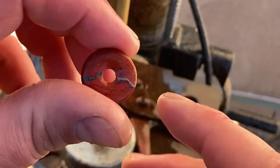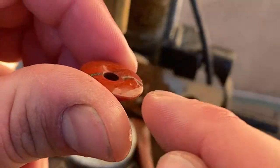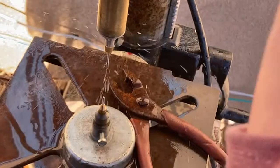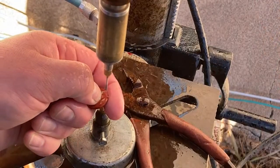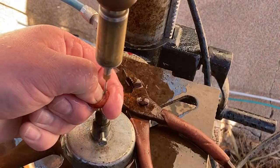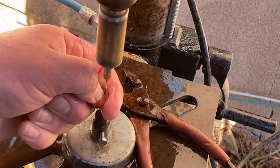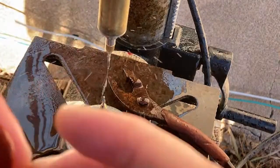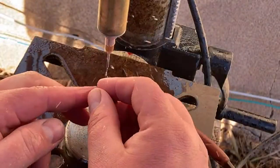To make one of these, you use a core bit, then another core bit, then you take a rounded bit and chamfer the insides, and at the very least, you tumble it. Sometimes people take it the next step and polish it all the way. All right, we did enough to put it on the counterpart.